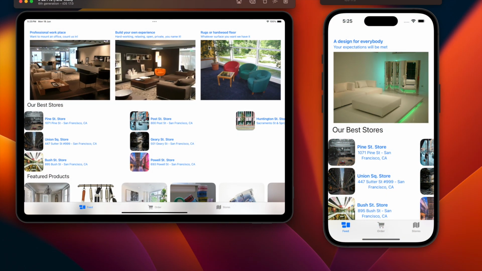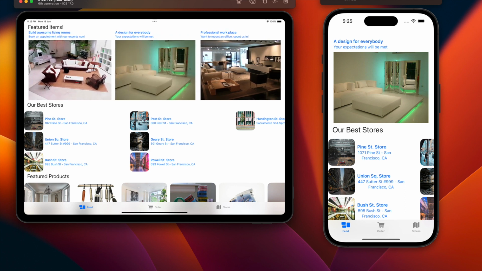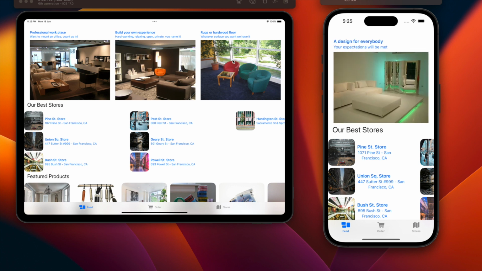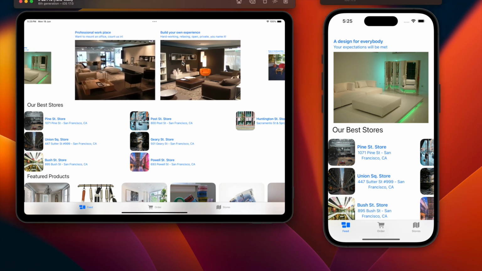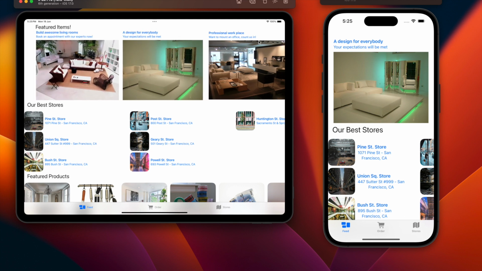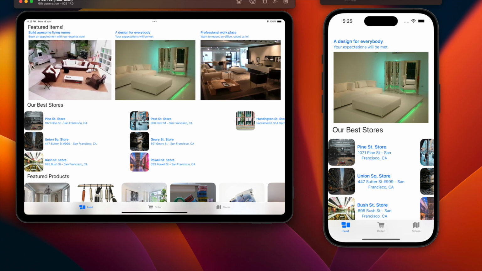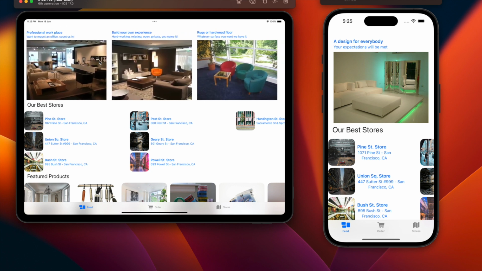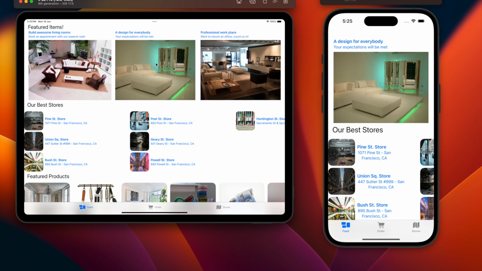Hello, today we will enhance the scrolling experience that our users have on the banner feed section on our furniture app. We will use modifiers introduced in iOS 17 using Xcode Beta 15 to add new modifiers that change how we transition views in the scroll view, how we set the offset relative to the content margins, and how the views lay out themselves relative to the size of their container.